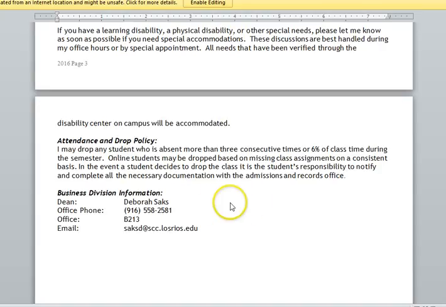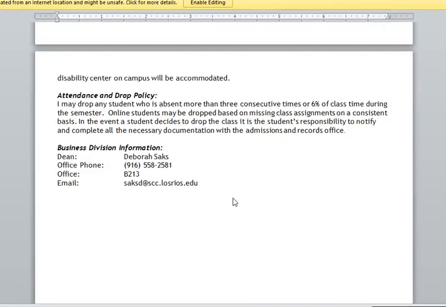The add and drop policy. So if I see that you're not doing homework or not responding in the discussion board or just basically checked out, I will send you an email, and if I don't hear a response from you, then I will go ahead and drop you from the class. Now, again, it is your responsibility to drop from the class. So if I miss you and you're not dropped, then unfortunately it will be on you. So make sure we just clean that up.